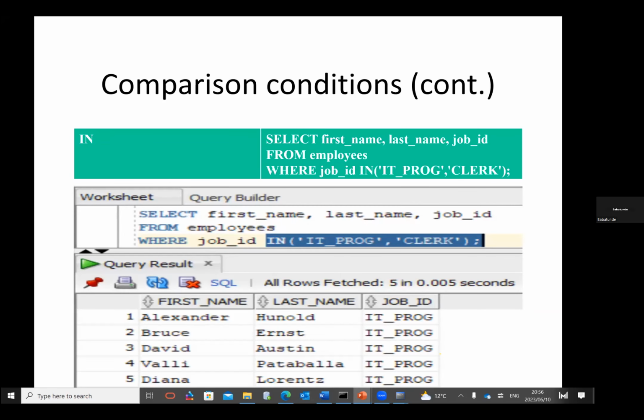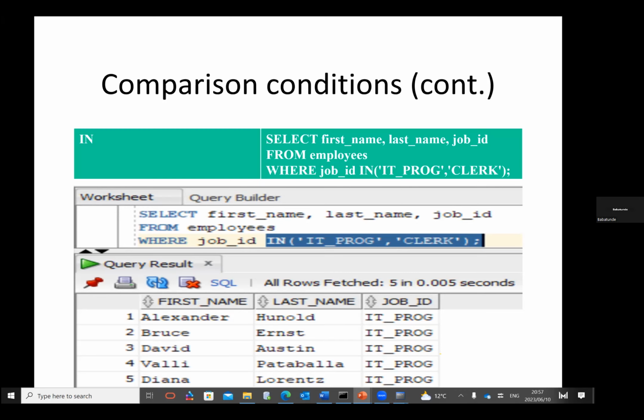So we talk about IN. You are saying, give me the list of employees that are working under HR, that are working in IT, that are working in business development, that are working in maybe contract and so on. So you are saying, give me this.